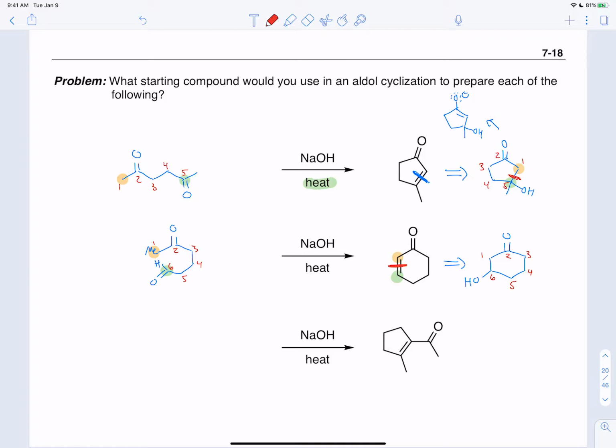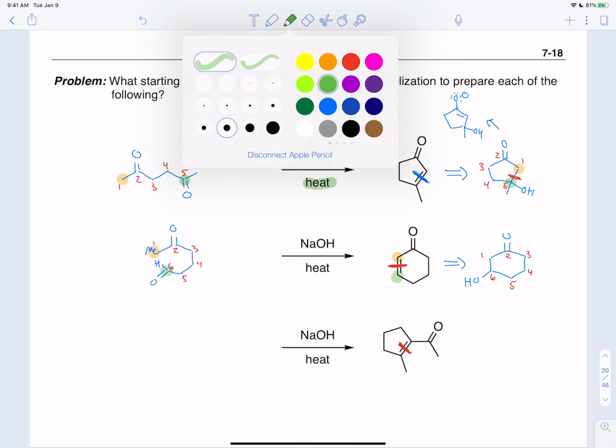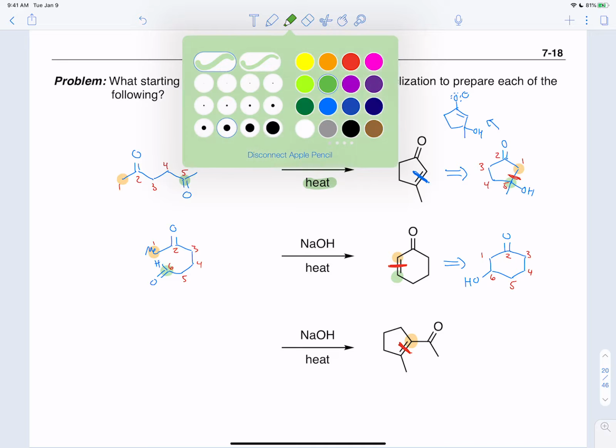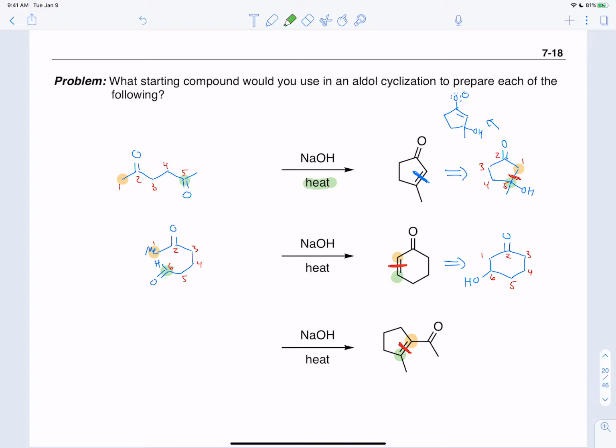All right, so one last example. We're just going to skip directly, maybe not draw the hydroxy ketone this time. We recognize that we have our carbonyl. The carbon next to the carbonyl will be our nucleophile. And that means if that is the nucleophile, the beta carbon was the electrophile. The electrophile will be a carbonyl compound. And if we want, we can also number these too. So this would be 1, 2, 3, 4, 5.